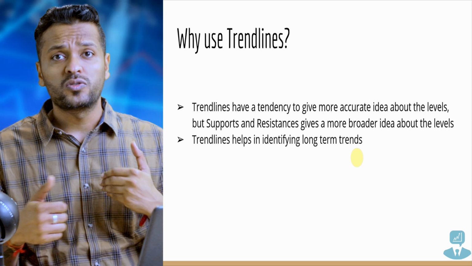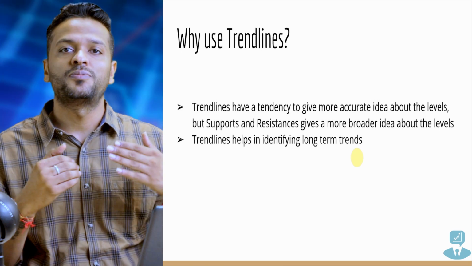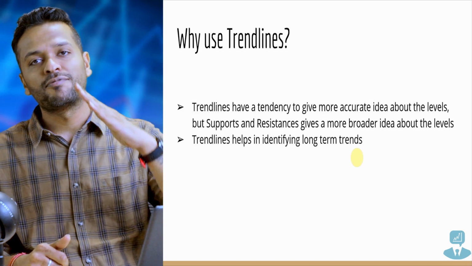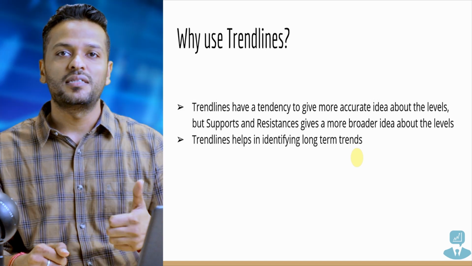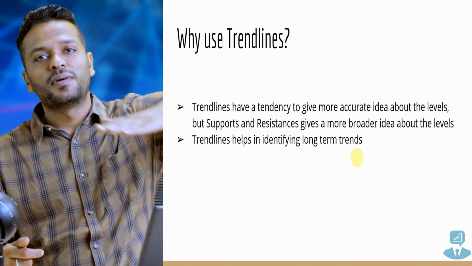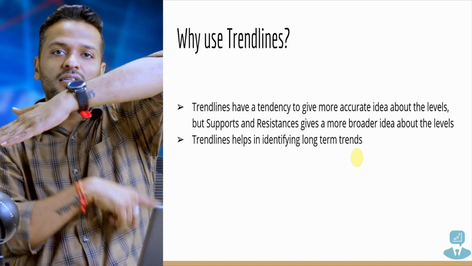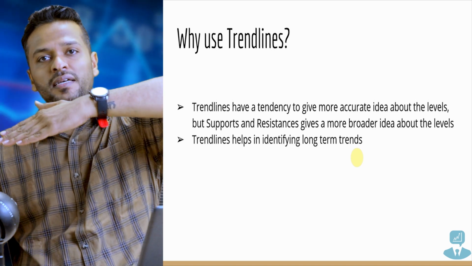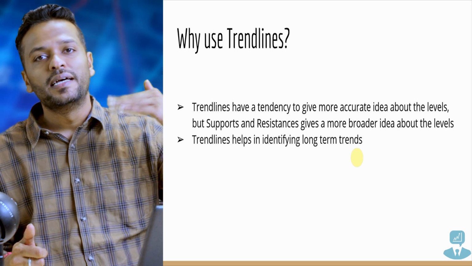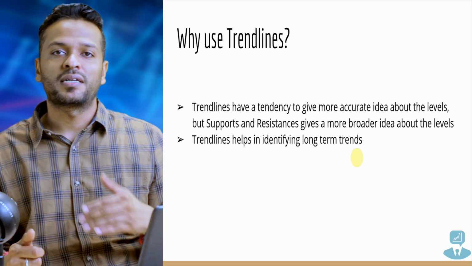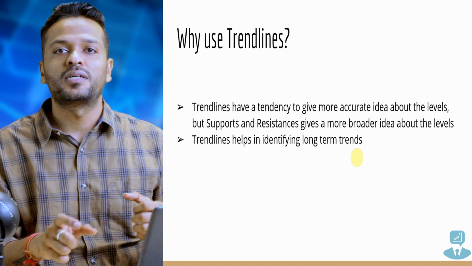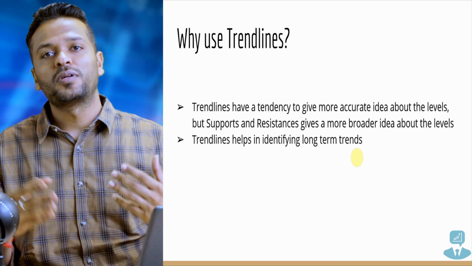Now trend lines are also used to understand the long-term trends. Supposedly, if the market is trading continuously above the trend line and we see upward momentum, we can easily say that the market is in a bullish momentum over a period of time. Similarly, if the market is trending down, if the market is again touching the points on the trend line and coming back again, we can actually make a relevance out of it, saying that the market is in a bearish momentum and trend line is acting as a resistance for the market. So with the help of trend line, we can actually figure out what is the long-term trend or what is the long-term likeliness of the product to be moving.